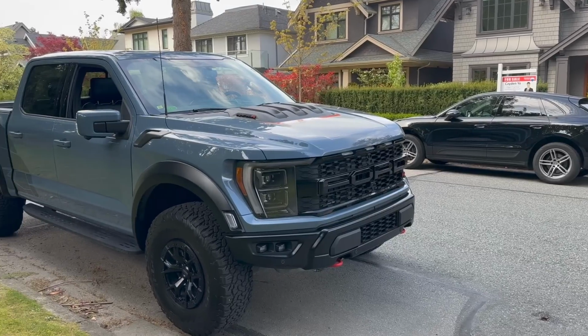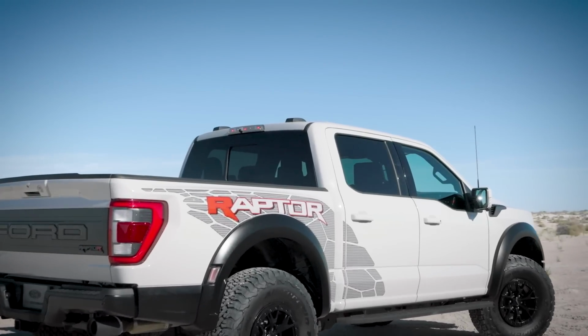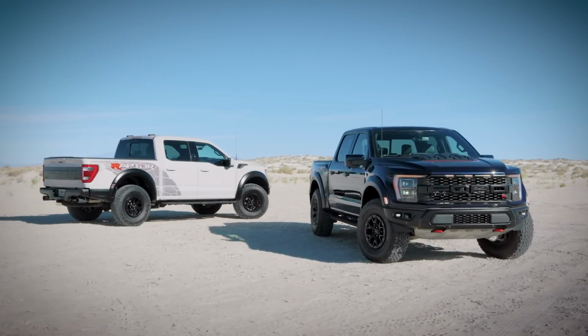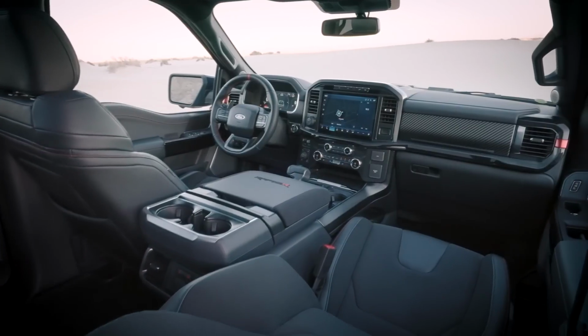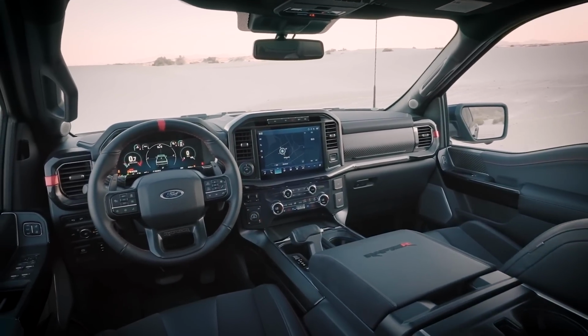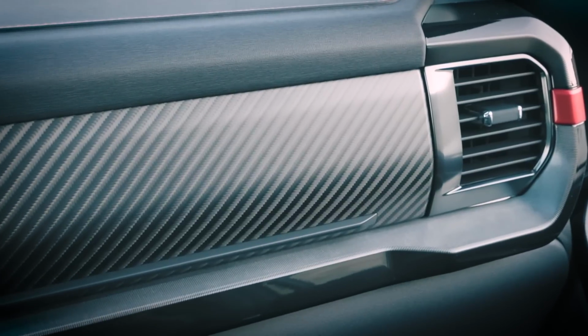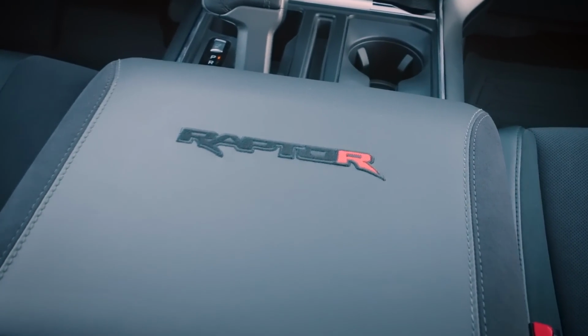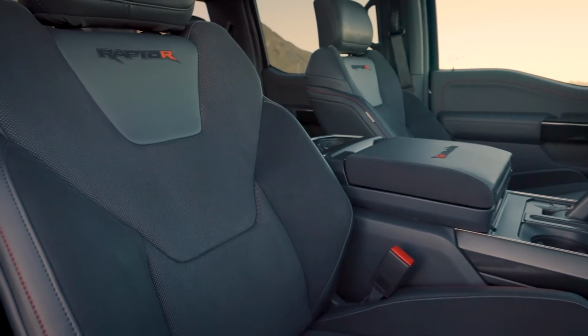So as a conclusion, what can I say about a $150,000 truck that has a 5.2 liter V8 engine with 700 horsepower and is capable of conquering almost any kind of terrain? Well, I'm almost speechless describing it, because it has a tremendous engine, it has a very capable suspension, it has a beautiful ride, even a good handling, and all of the high-tech features and safety features you ever want. So you know what, if you have to buy one truck for the rest of your life and you want to survive every possible condition, this is it. And if you don't mind paying so much money for a pickup truck, then you're not going to ever be disappointed, because this thing offers something very special that perhaps no other vehicle can offer.